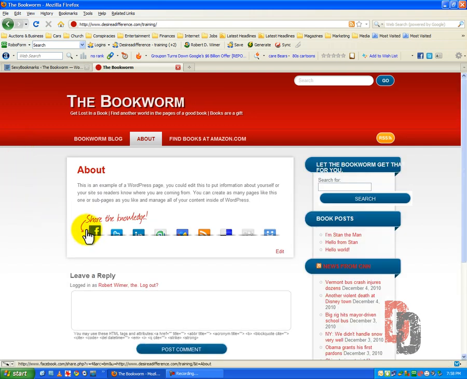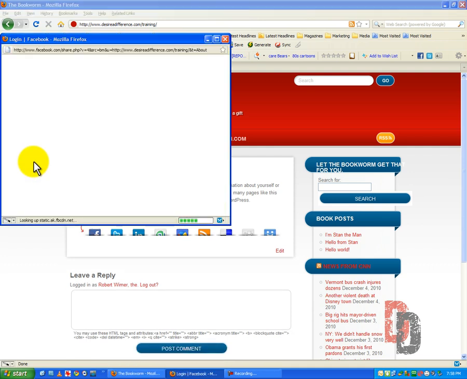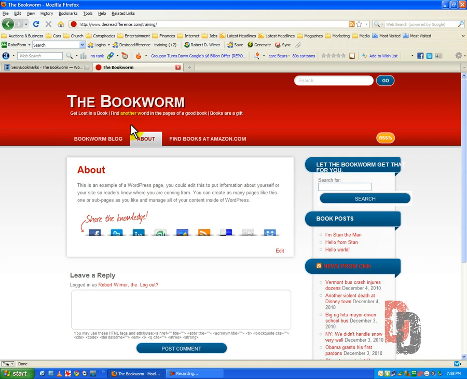Nice. Once you do that, the menu pops up. And if you're logged in to your Facebook and you click on it, my connection must be a tad bit slow. But basically what will happen is, around in this area it will show as a login page. We're going to go ahead and get out of that.